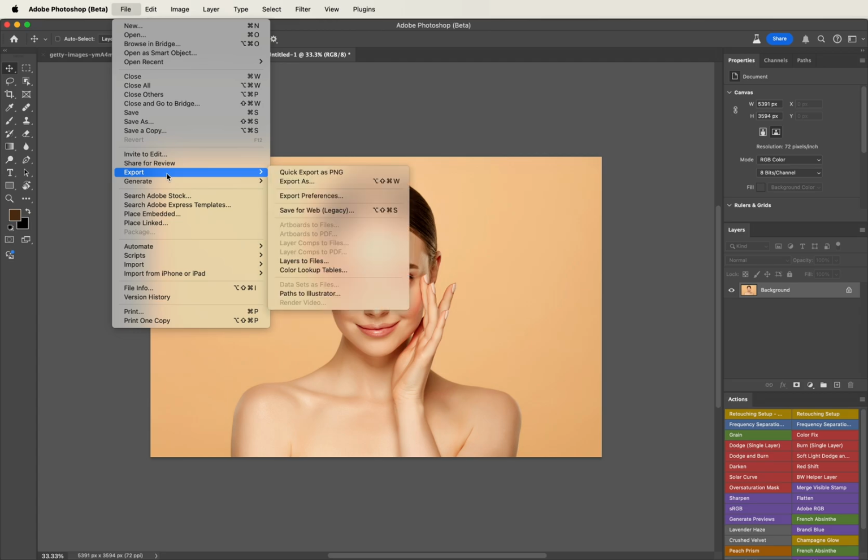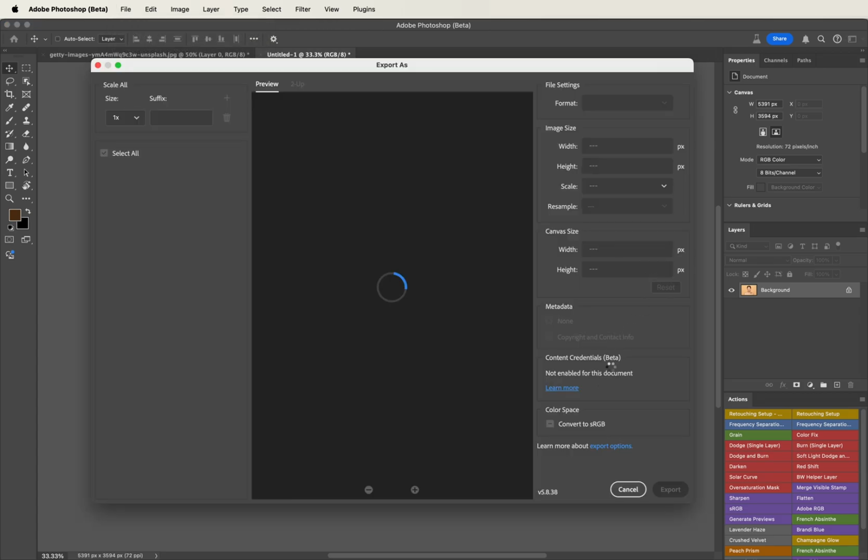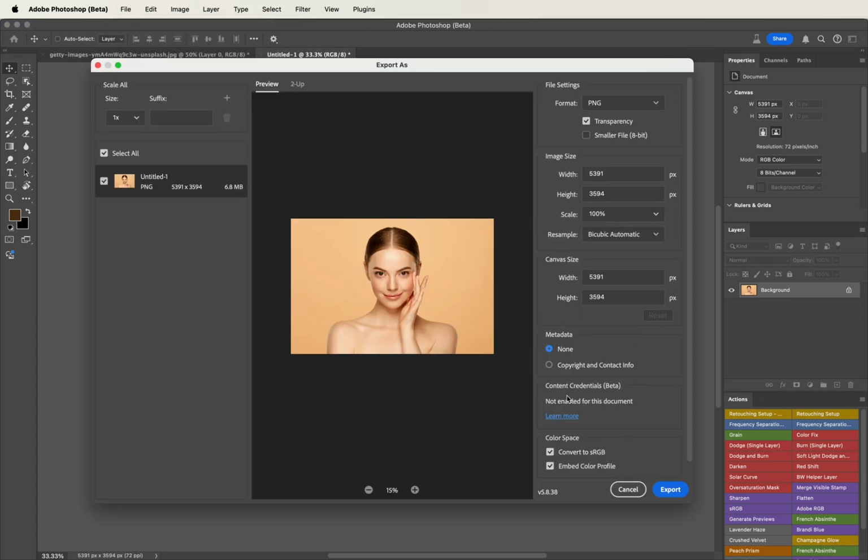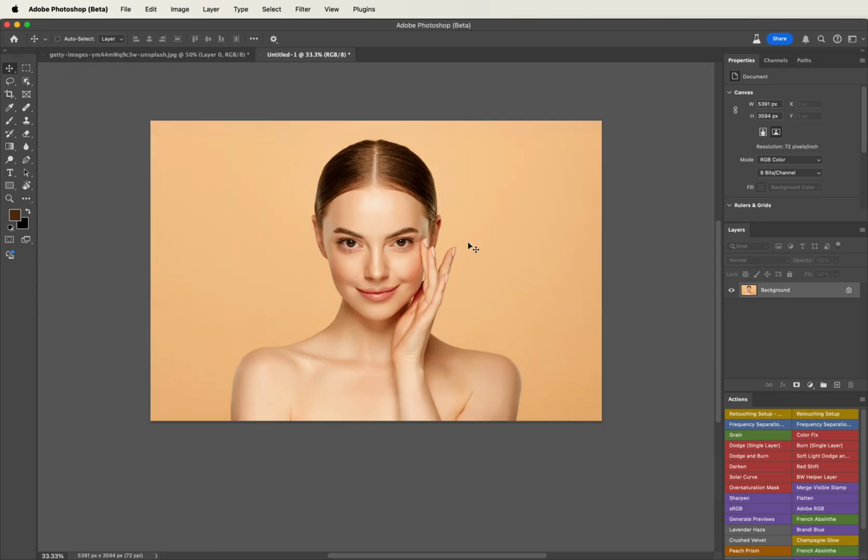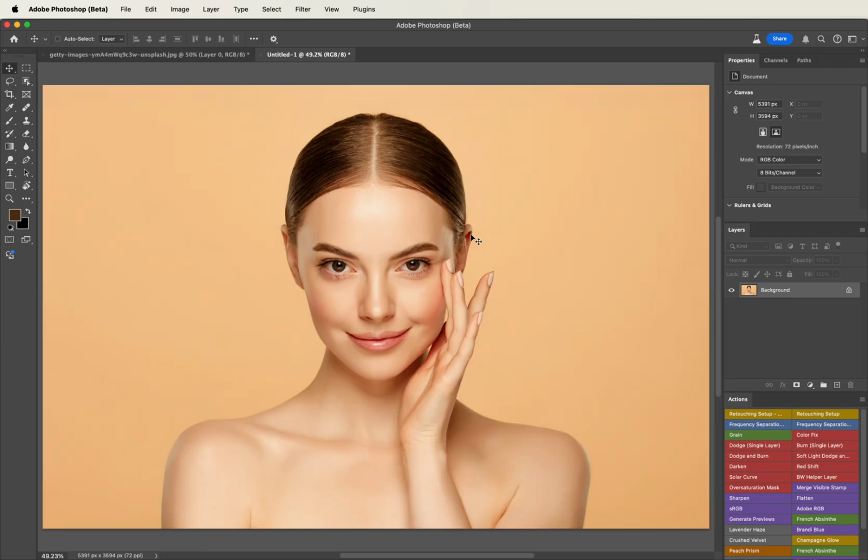And if I go to File, Export, Export As, you'll see here that it really doesn't have that enabled because the metadata is stripped. Now, I'm sure there are many ways to strip the metadata, but this is one of them, which is really quick and easy because you're in Photoshop, but use any method you like. Hopefully now when you upload this image, it shouldn't have the made with AI label on it. I just want to make this video to hope that it helps other photographers.